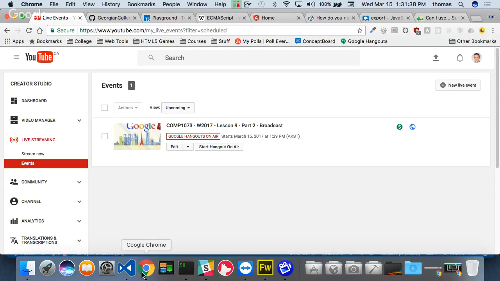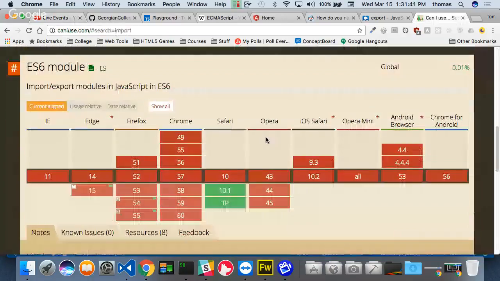In fact, if you look at caniuse.com for compatibility, the ES6 module declaration syntax is incompatible. It's just not going to happen, right? Notice that every single browser is red on import and export. It's red because not everyone agrees. In order for things to be adopted in different browsers, all the browser makers have to get together and say, yep, I agree, let's use it. And then the next iteration of their browser incorporates it.